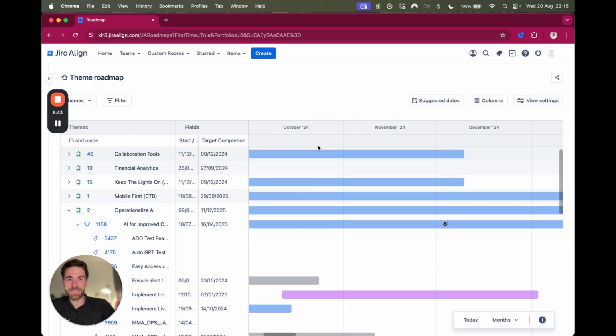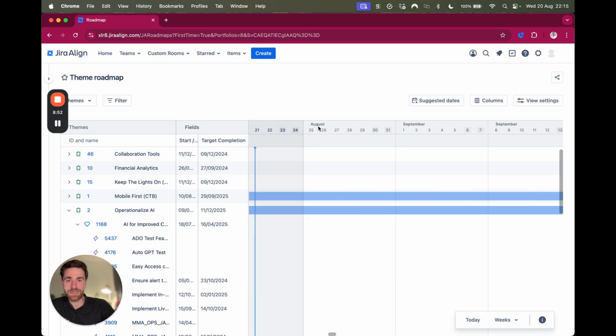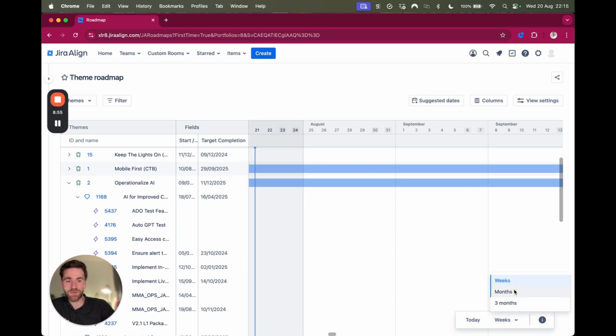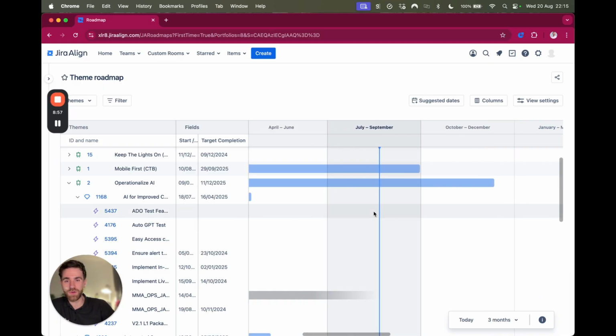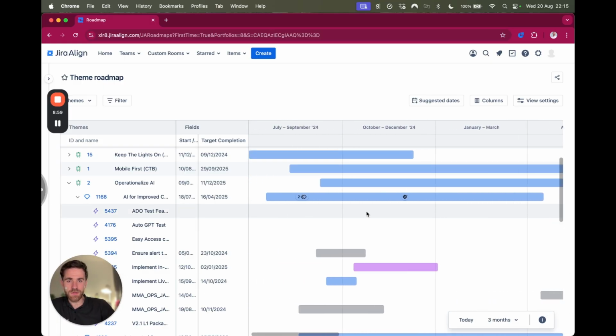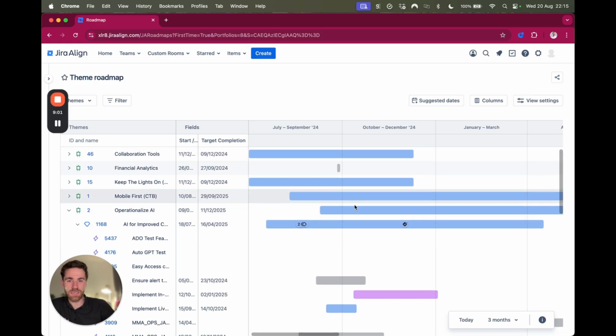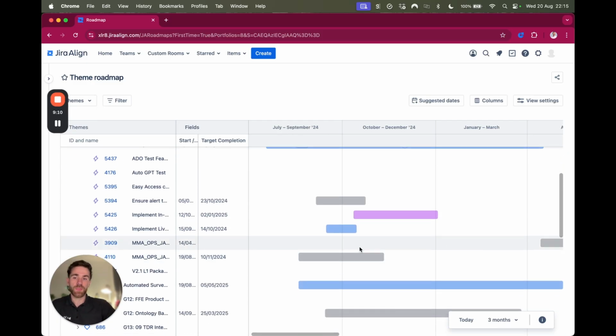But I also might want to expand my view of the roadmap, or maybe I want to be more granular and look at it in weeks. So expand it out. You can see this now by calendar dates, or maybe I want to look at this from a more mile-high view, and I've got these segments on the roadmap now that are multi-month, so 3-month segments. So again, I can zoom right out or zoom right in depending on the conversations or the information that I need to consume.